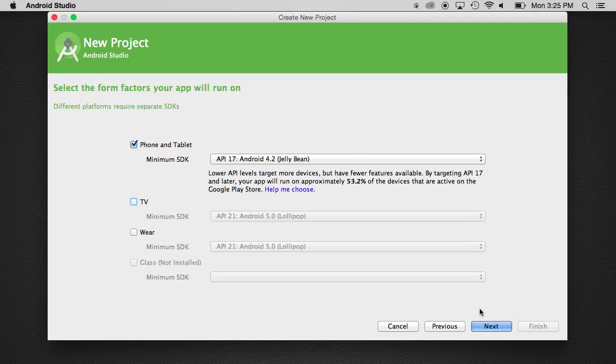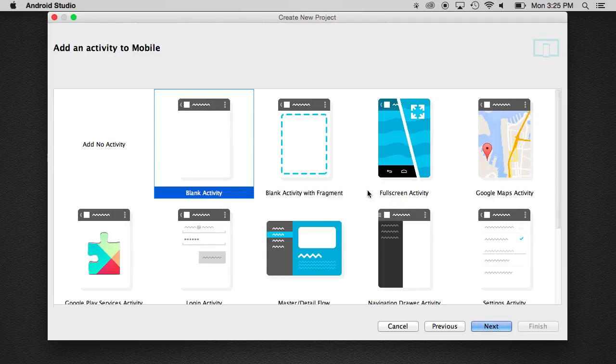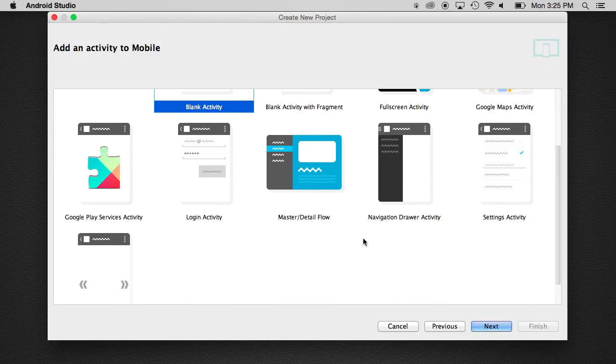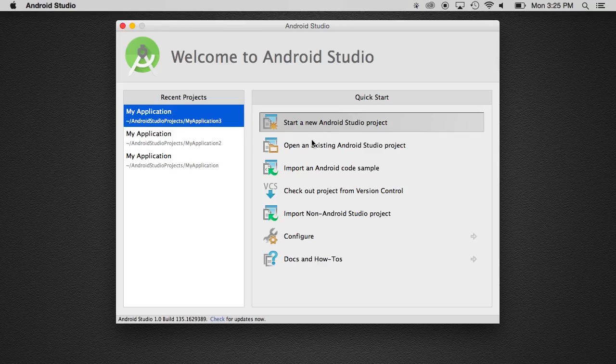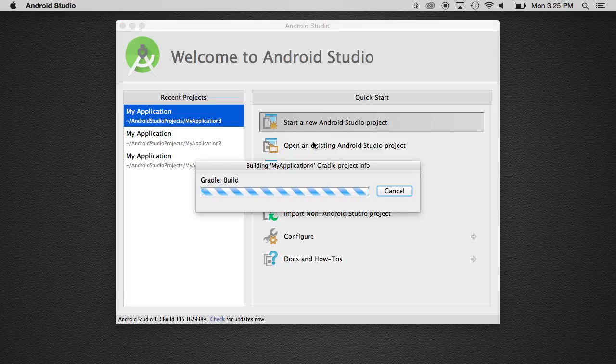I'm going to go ahead and create just a phone project to start up, and you can see that we have all these great templates. So rather than having to do a bunch of boilerplate stuff in the beginning, it starts us off with a really good starting point for many of the different types of applications we'd want to create. Don't worry about me running through this very quickly. I'm just trying to show off the IDE.